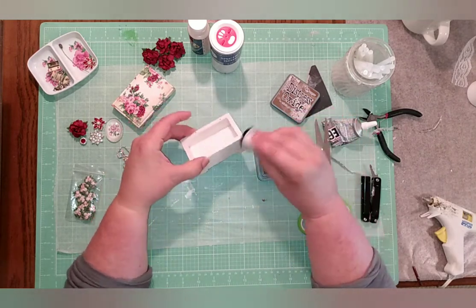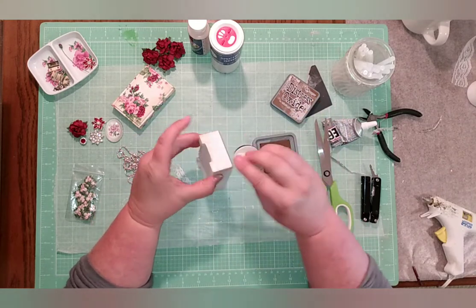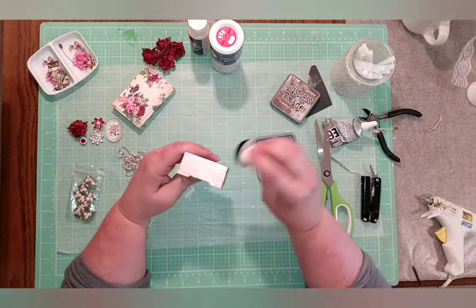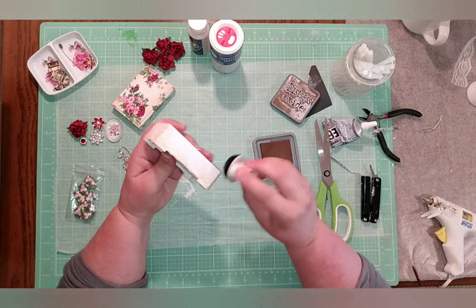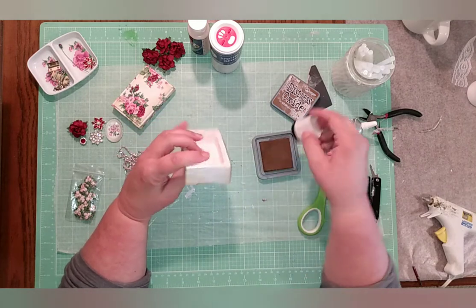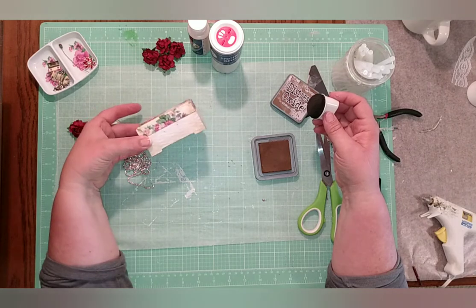Okay. A little bit up on these corners too. On the corners especially, because that's where everything tends to get worn. Here's where my sponge went. Okay. And I think that's all it's going to need. I think that looks cool.